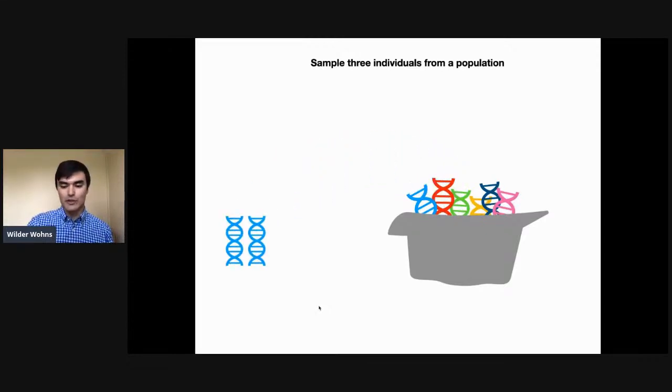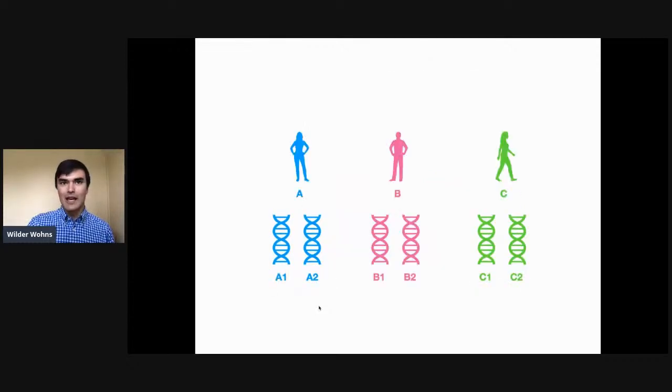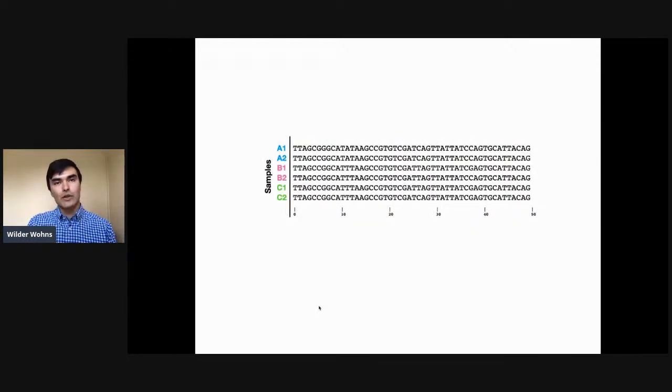All right, here's our first person. And they're from West Seattle. And then we have our second person from Magnolia, and our third person from Tacoma, which is where I'm from. So now we have our 3 people, and we know humans are diploid, so we actually have 6 chromosomes. Okay, so now let's figure out how these Seattleites are related to each other genetically. Okay, and we're going to just use 50 base pairs of information. So what we're looking at here is our 6 chromosomes, and those are rows, and then columns are the 50 nucleotides that we're looking at.